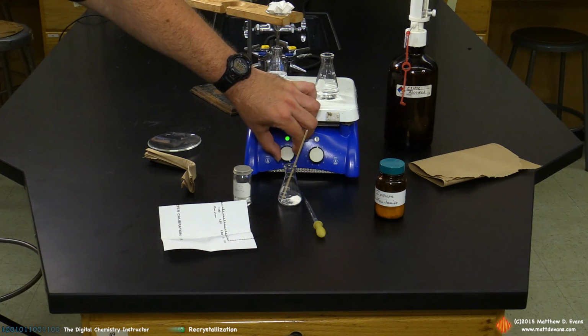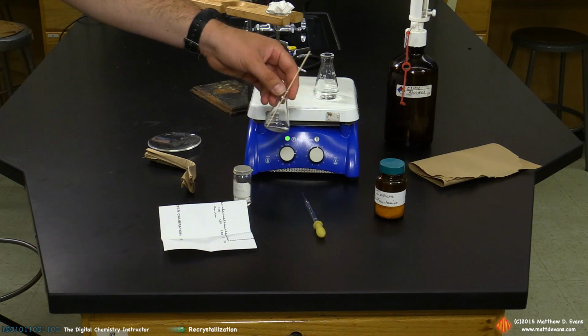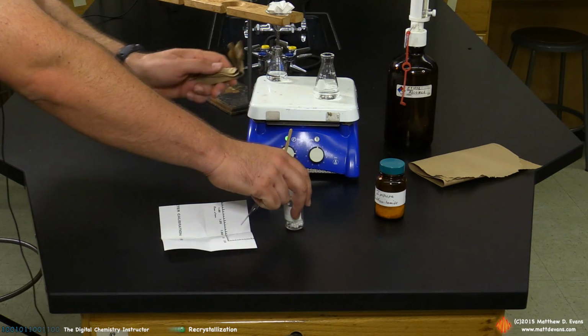I'm going to turn the heat back. We don't really need it at 5 at this point. I think 2 or 3 is sufficient to keep it boiling. And again, I can't stress enough, don't put your solid on the hot plate at this point. Take a clean Pasteur pipette, and I'm going to go ahead and wrap my little paper towel handle.